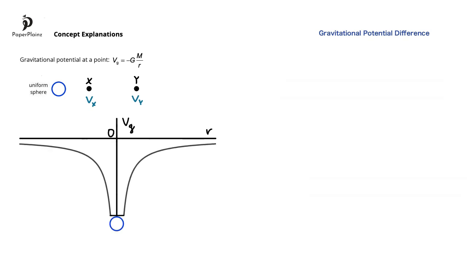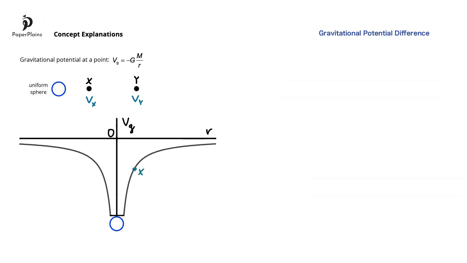It is likely that you will come across this graph on IB physics exams. Since the gravitational potential is negative, the graph is below the horizontal axis, and as r approaches infinity, Vg approaches 0. As you can see, I've added the sphere at the bottom of the graph in order to show where the center and the surface of the planet lie. It is interesting to note here that, as you can see on the graph, gravitational potential at any point inside a solid sphere is the same as at the surface of the sphere. Here we do not need to go into the details of why this is so.